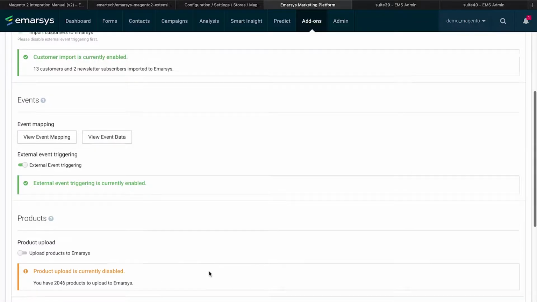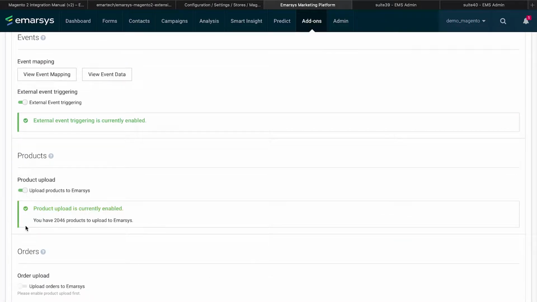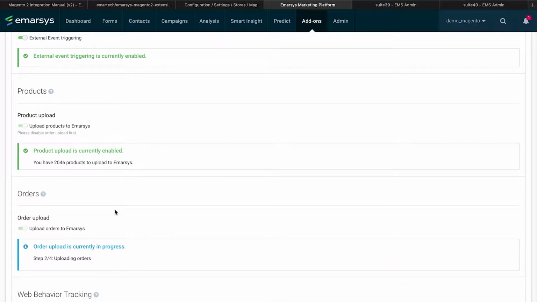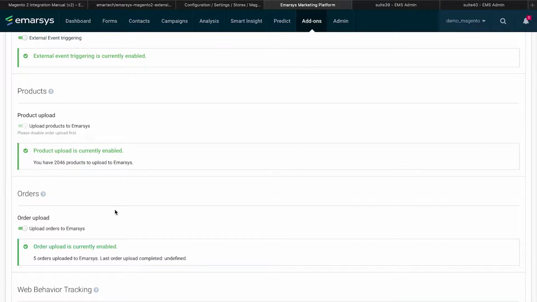The next synchronization is products, which transfers the standard product data. This is used for identification of web behavior, which products are viewed, abandoned, or purchased. Creation of product recommendations via widgets connecting to Smart Insight to identify best-selling products and category. The plugin synchronizes all the mandatory fields, such as item, product name, price, availability, but you can also enable custom fields. You can enable synchronization of orders, which are transferred to Smart Insight. If you don't have Smart Insight enabled, don't activate this function.